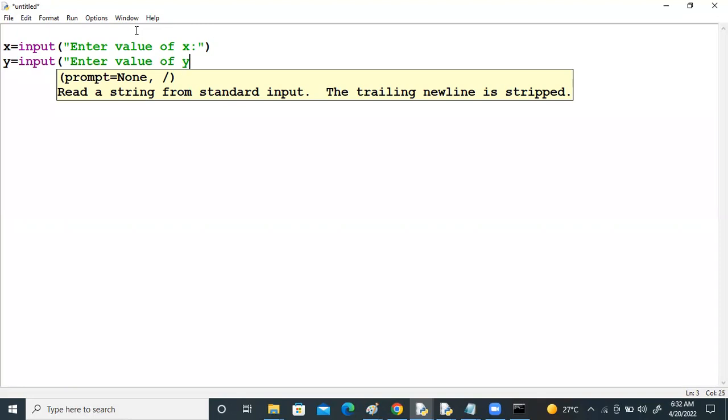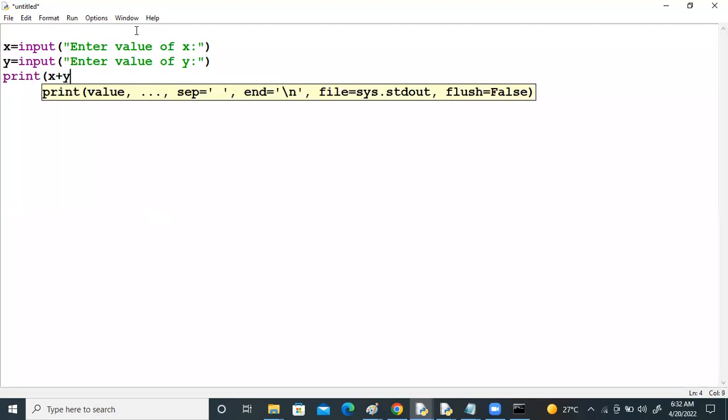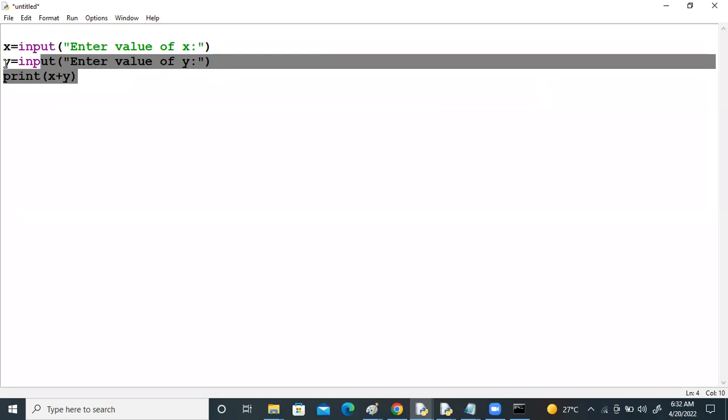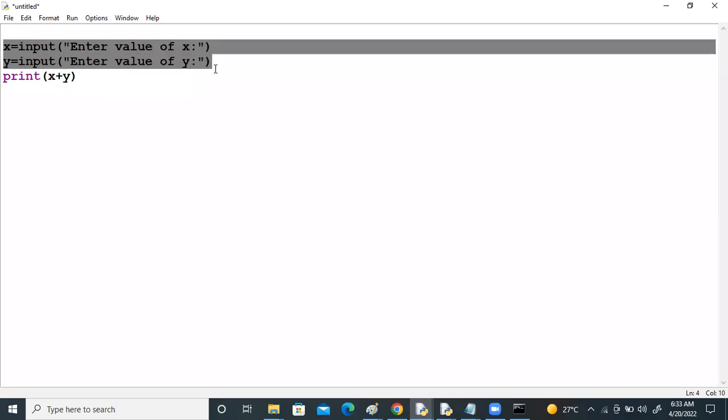Enter value of y, right? print x plus y. That's it. This is the coding in Python for the same task: entering the value for x, store in x, enter the value of y, store in y, print x plus y. That's the code, right? The statements look like normal English statements.